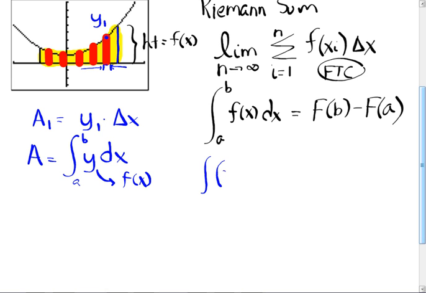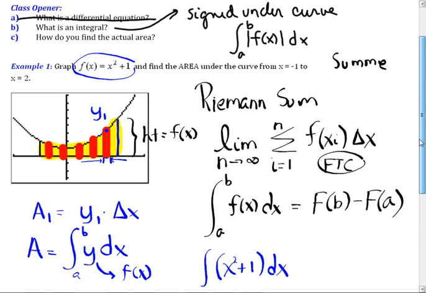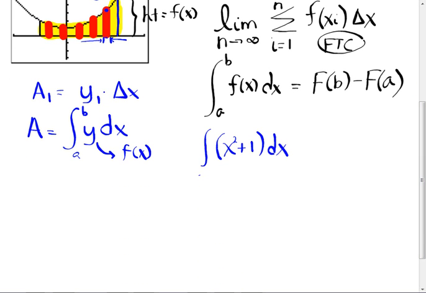So it's x squared plus 1 dx, and now what are my x values going between? Negative 1 and 2. This is the type of problem they would expect you to be able to do by hand. It's honestly not that hard. That's easy, isn't it? Now, do you remember how to put it on your calculator? Yeah. Kiddos, do you remember how to put this on your calculator? Maybe I can't touch this. Well, you all need to.